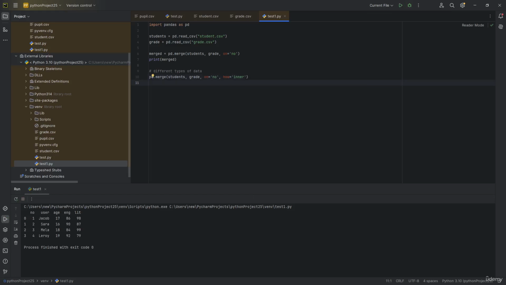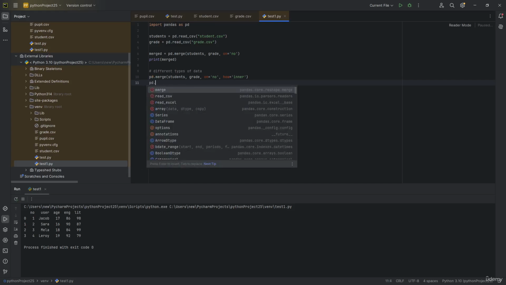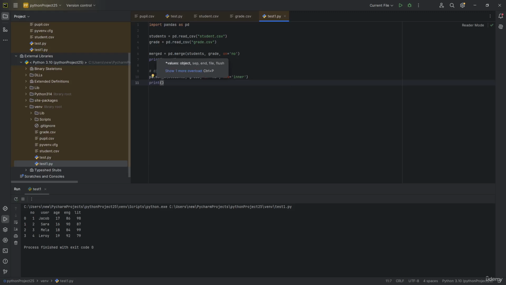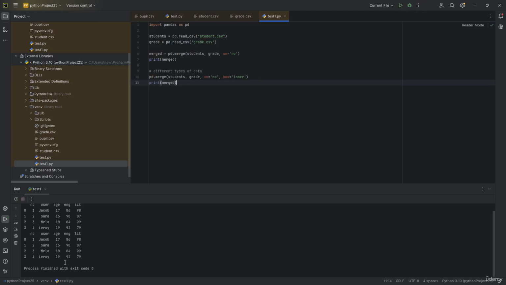The next thing that I want to do is keeping all the students. So first things first, I'm going to print out the data. Run the program, and this is how it will appear. You can also change it whenever you want to, but I'm just going to keep it like this.